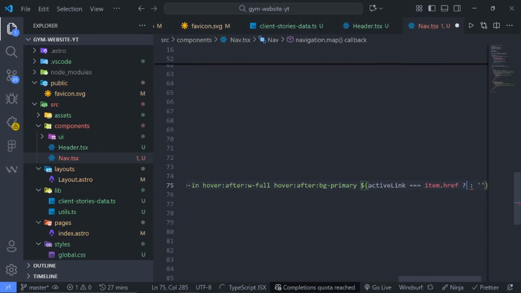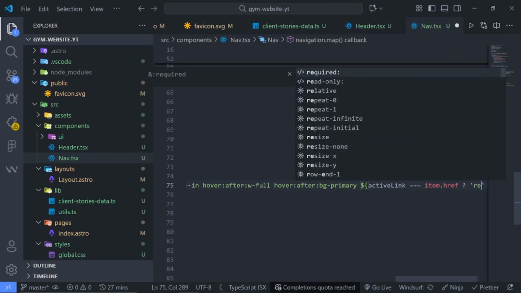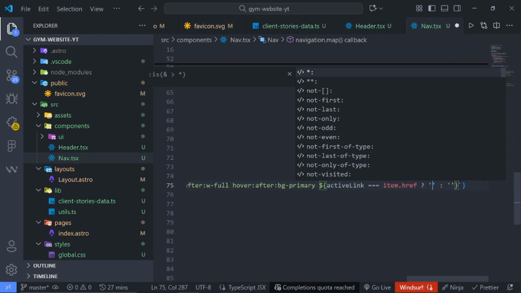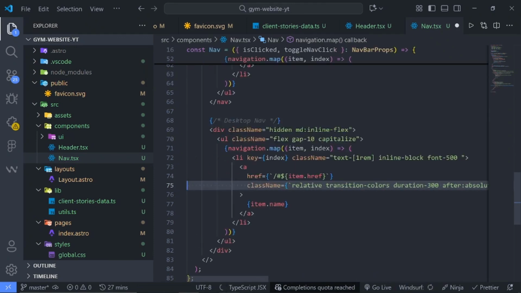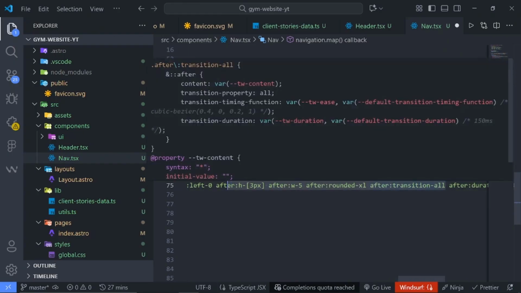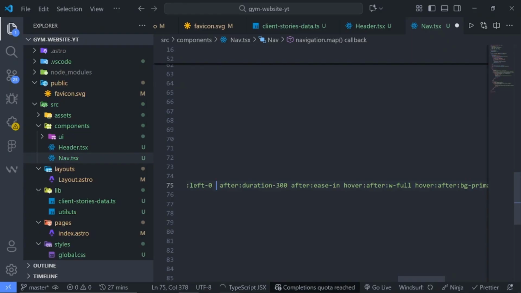So for this part, it's fairly the same. I'm just going to copy everything, then get rid of the ones we don't need. So copy everything here and paste it here. So we need the relative, text primary. Did we add that? Okay, now I'm beginning to see reasons why I'm supposed to type this all out. So just get rid of everything. Let's just type it from scratch again.